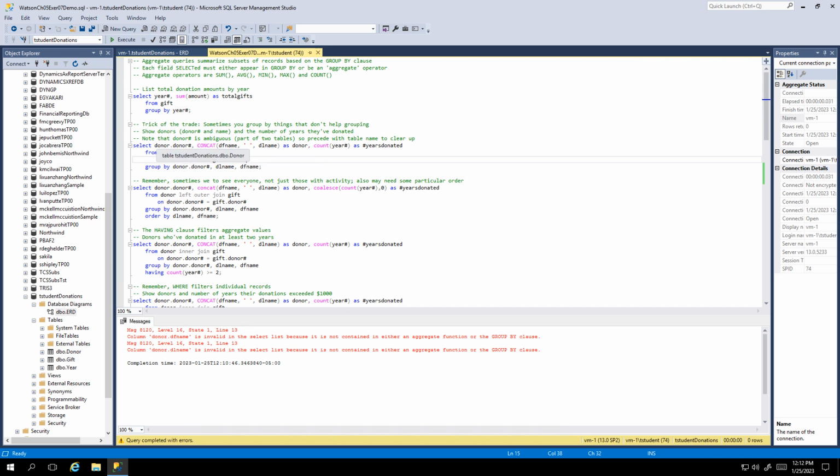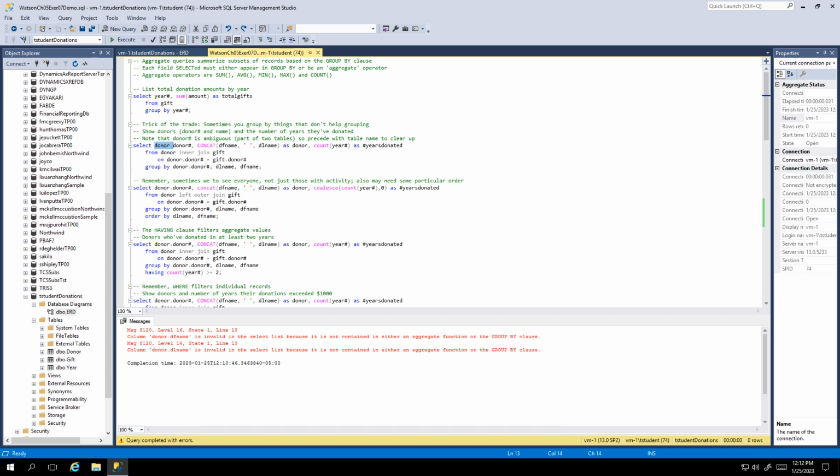So when I select, I have to put donor.donor number or gift.donor, choose one or the other. If you just do it like this, then it's going to complain, oh, that's ambiguous, because I don't know where you're getting that donor ID from.